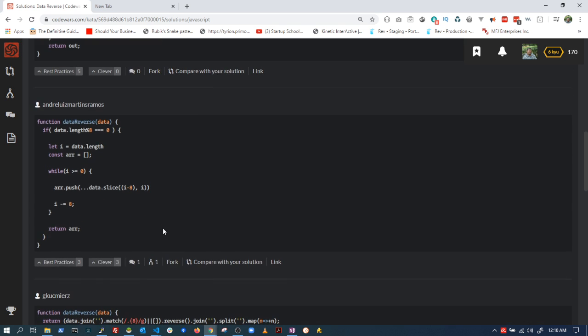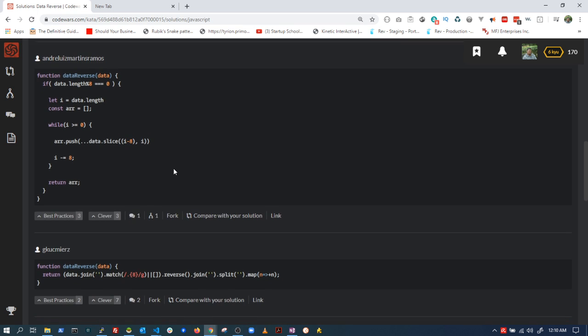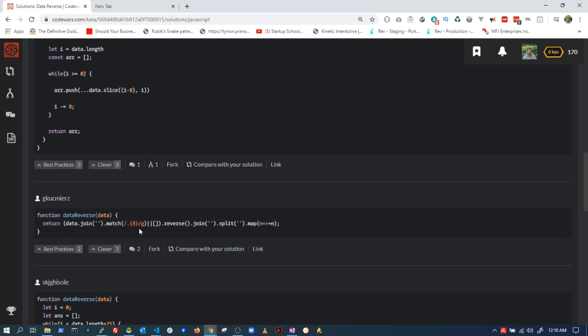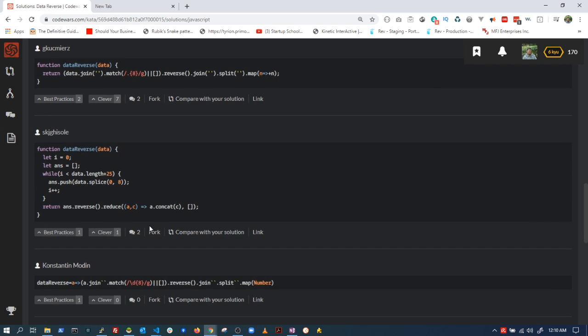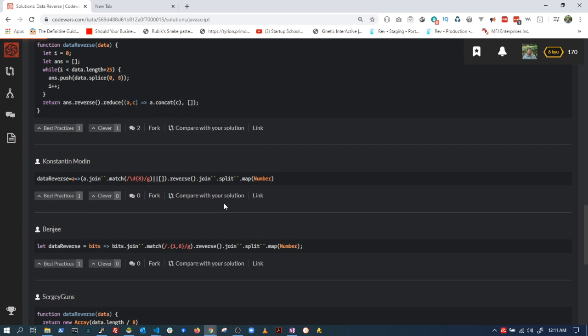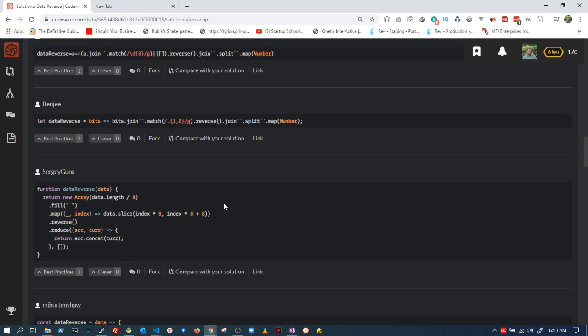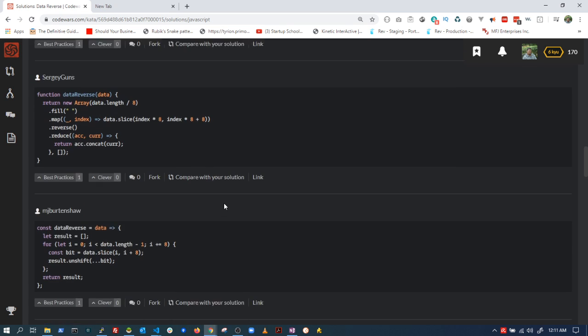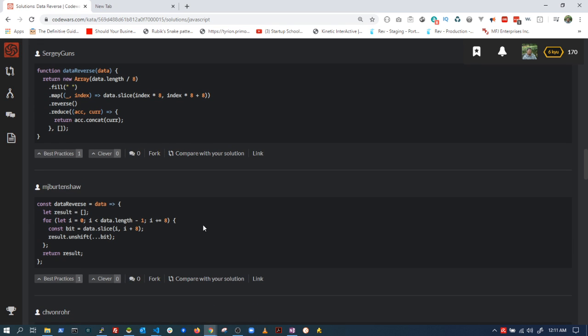Most of these look pretty similar. A lot of people using data.slice, so I guess I'm weird for not doing that. Here's another one using the strings, which does make sense. So here they're matching 8 characters at a time. Well, someone's got to reduce. Concatenating their reduce. Interesting. So I definitely don't win at Code Golf, but it got the job done, so I guess that works. Most of these are pretty interesting to read. I think mine's a little more clear, but that's what happens when you play Code Golf here.